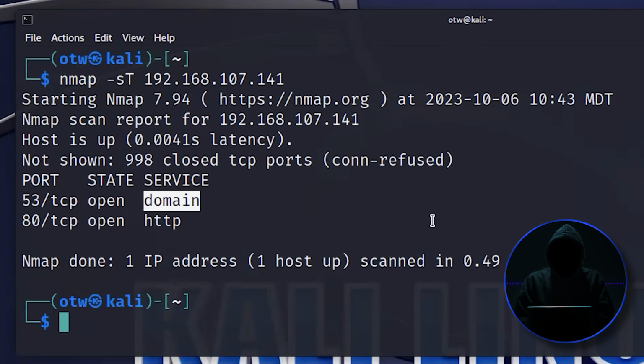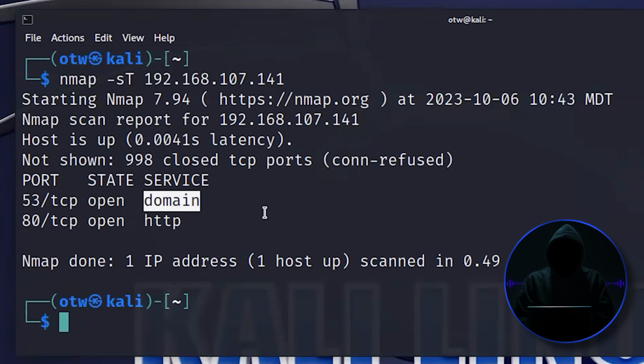Now, one of the things that you'll see when using Nmap is that in this case, it says port 53 is open right here. Sometimes it'll say closed, and sometimes it'll say filtered, which means that there's a firewall there. Or sometimes it'll say, I don't really know. It's either open or filtered, or it's closed and filtered. We can't really tell from the information that we've gotten, but it's one of those two. But since this port 53 is open, it also tells you that it's a domain server or a DNS server.